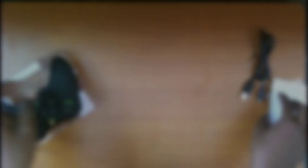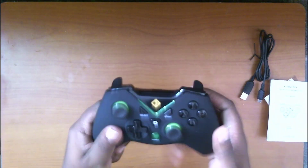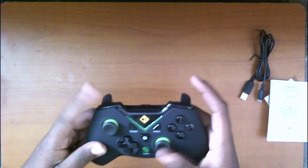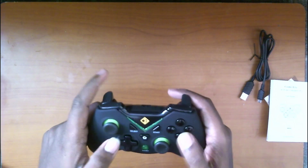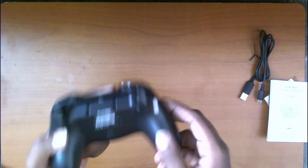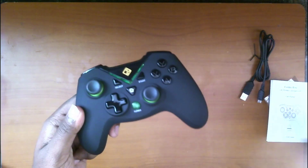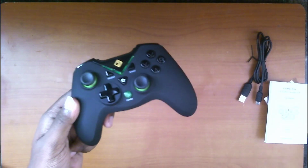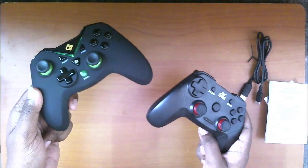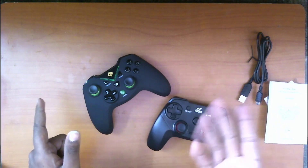I must say it actually looks kind of premium and it's really good value for the money. The keys are also quite sturdy. Let's compare it to the Ant Esports for a size comparison. As you can see, it has a power button which means you can turn it off and be sure that it has been turned off, which is a nice little feature. I will be coming out with a detailed review soon, and until then you can look at these clips to get an idea.